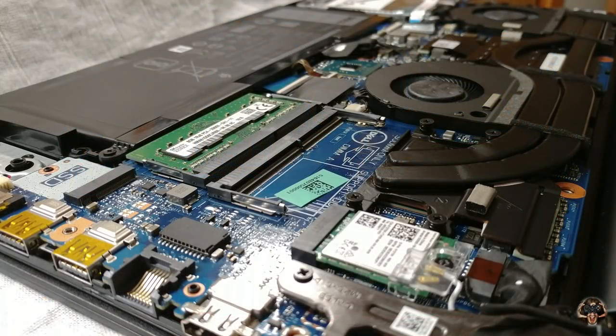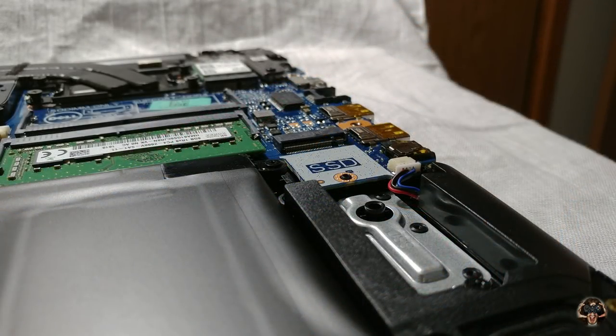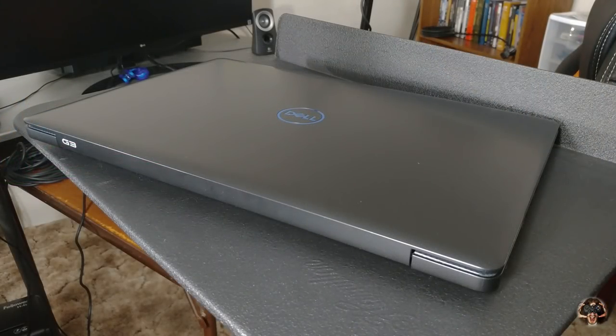Inside we see two fans that exhaust out into the monitor area, an empty RAM slot for a DDR4 stick, and an empty M.2 slot with a single offset prong. Replacing the hard drive is a rather simple task — it's installing Windows 10 onto a new SSD that can be a pain, thanks to Dell's complicated drivers that don't mix well with vanilla Windows. Do yourself a favor and check out the extra $50 for the 128 gig SSD boot drive option.